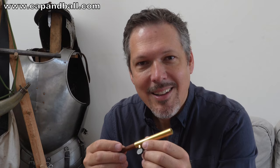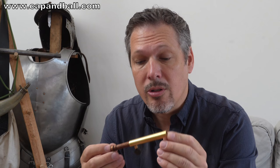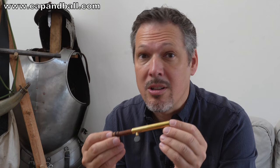Now the powder will be measured with a special tool. This is the exact reproduction of an 18th century volumetric powder measure. I actually have the original. The original was found in the patch box of a model 1769 Austrian Jägerstutzen rifle. That's a military flintlock rifle.